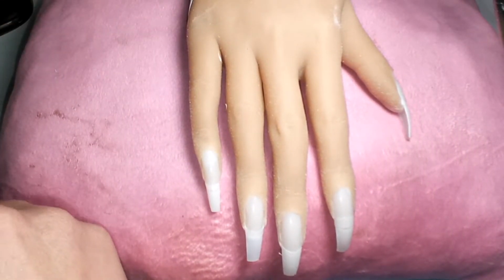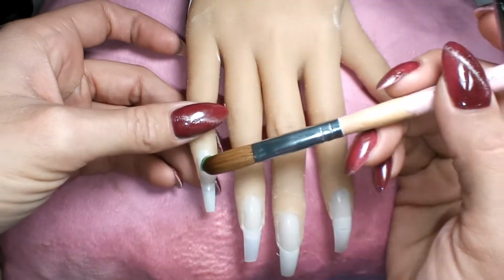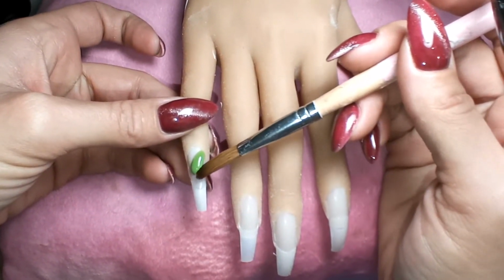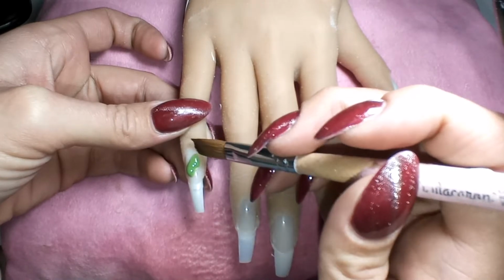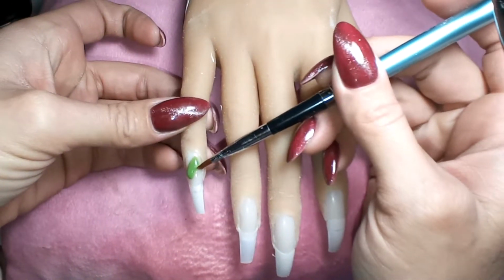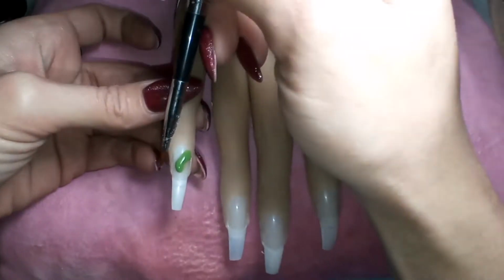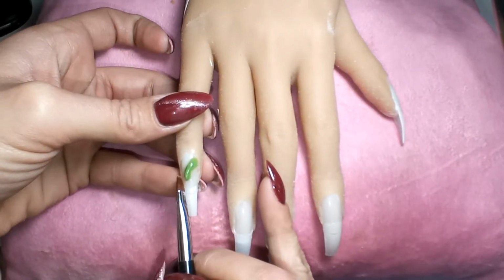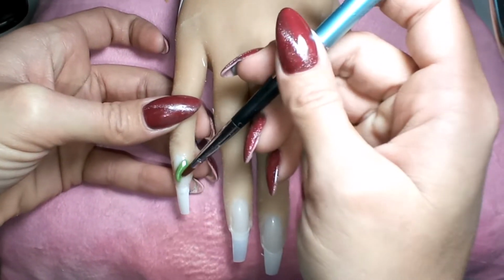Here is my amazing practice hand. She is making an appearance for the first time. I have yet to really name her. I think I was going to name her Alice, actually, because my mom calls me Alice. She says, this isn't Wonderland, Alice. Whatever, that's what my mom says. Or she will say, you're not in Kansas anymore, Dorothy. So I figured I would name my hand Alice.